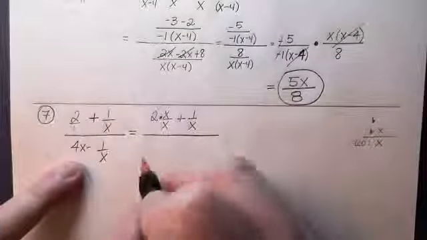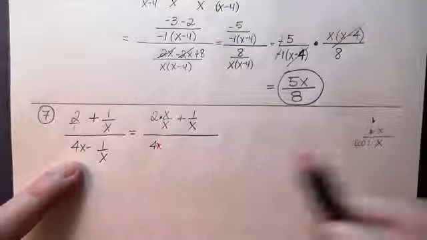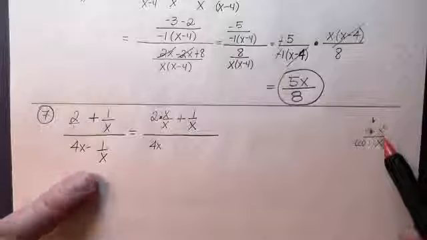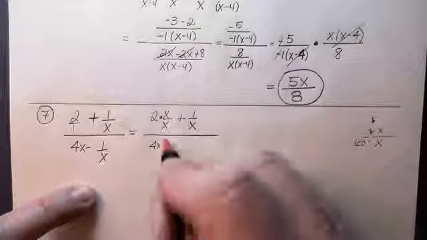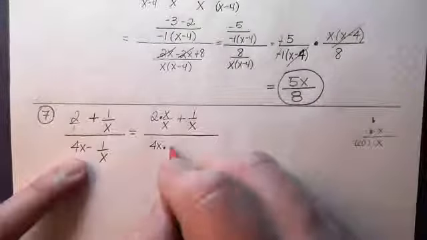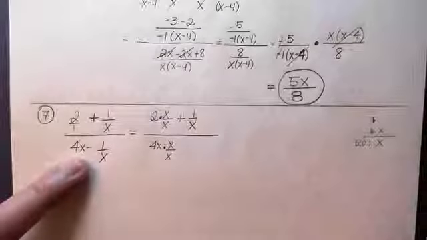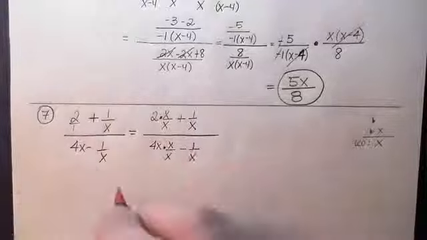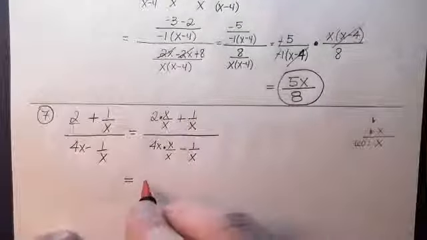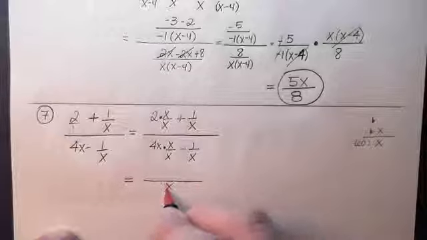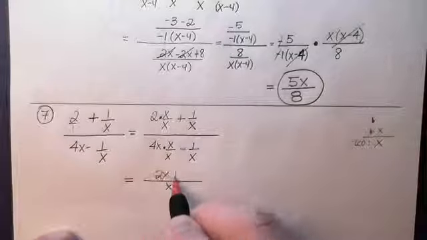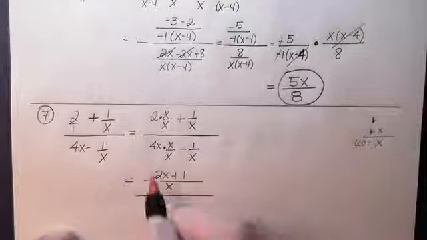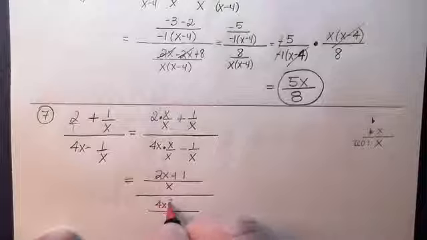Alright, let's copy the second term here. And we can basically use this here because the first denominator is a 1 and the second one is an x, so my LCD is going to be an x. So when I copy my first term, what am I missing? Missing an x on the bottom. So multiply top and bottom by x, and I'm going to subtract 1 over x. Alright, very well. So now that we have a common denominator, on the top I have x and I have 2x plus 1. Over, on the bottom I also have x, but now I have 4x squared minus 1.